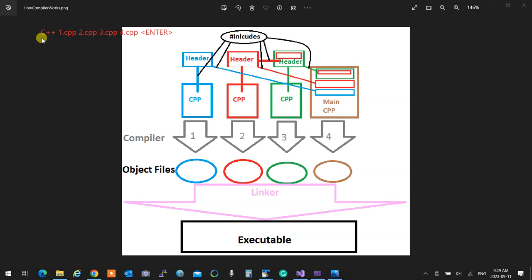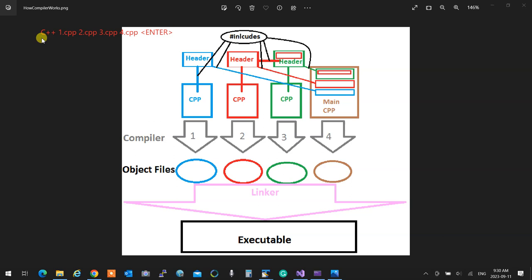Okay? So for 1.cpp, separately, without knowing anything else exists, the compiler only runs for this and creates an object file for it, 1.object. Then it goes to the second one, runs only on the second one, and creates 2.object. Then it compiles the third one, 3.object, and the fourth one, 4.object. Then 1.object, 2.object, 3.object, 4.object go to a program called the linker. The linker puts them together, makes sure all the promises you made, you kept, and creates an executable out of it, if possible. And then you run it, you see it doesn't work, you go back up, you change 1.cpp, and that story continues.